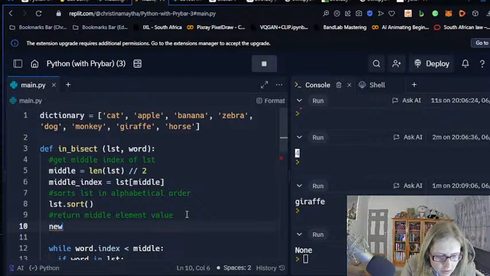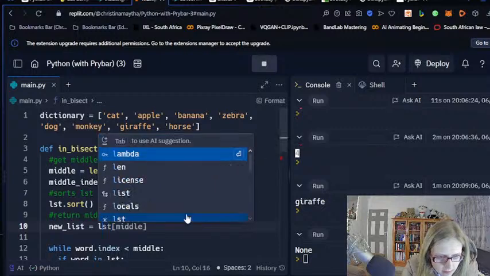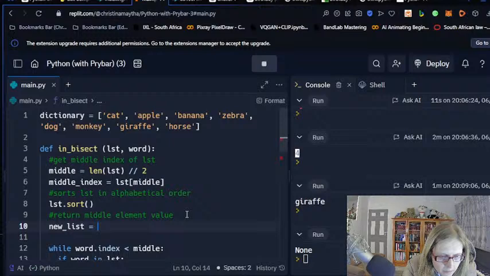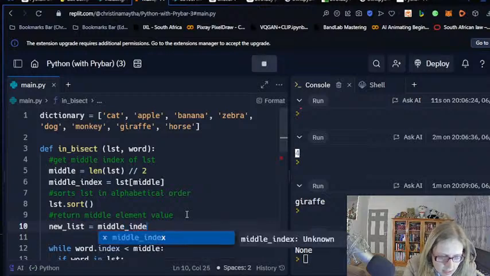What if we said new list equals list equals middle index, middle index.